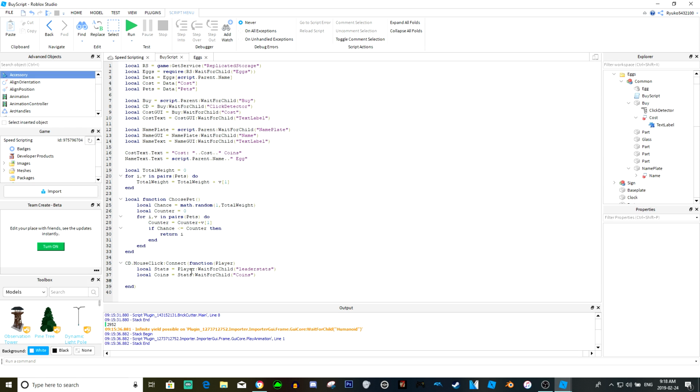So when you click it, if coins.value is greater or equal to cost, then coins.value equals coins.value minus cost, and then we're just gonna print choose pet.